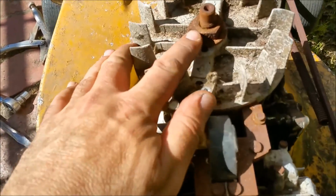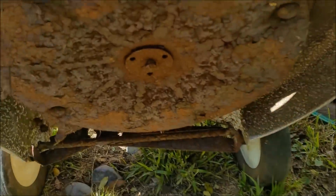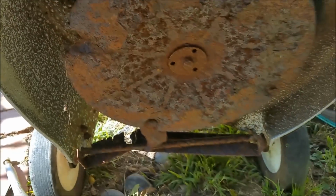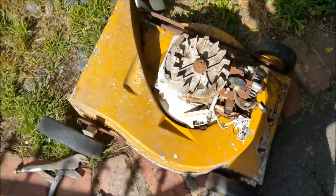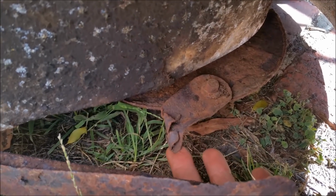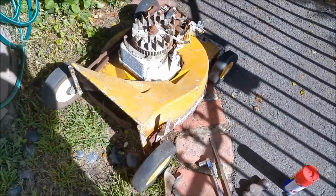Right, so aside from taking this little guy off here to get to the points, I've taken the bars off and thrown them on the hard rubbish, but we want to get that cutting rotor off. I've got a thing with me, but it is rusted and it's got really horrible bits and pieces hanging out of it, so I think we'll remove that and throw it as well. Might be a better view in here. Really terrible. It's hit something bad and buckled those, which is why I thought the crank might have been bent. But anyway, we'll take that off and chuck it as well.